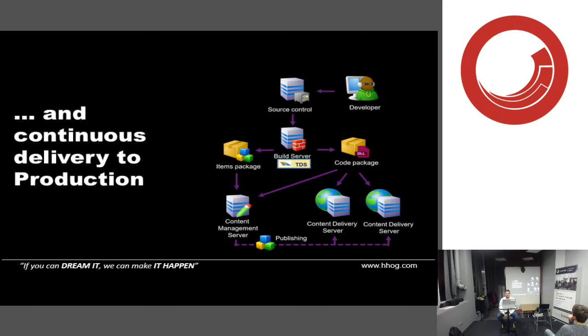And what you need to do is choose two packages. The first one is with the DLLs and all the things that need to be deployed. The second one is with the templates. You install on CMS the package with the code changes, and on CD as well. And you install the update package only on CMS and you publish the templates to CD. It's really good and works out really, really well.